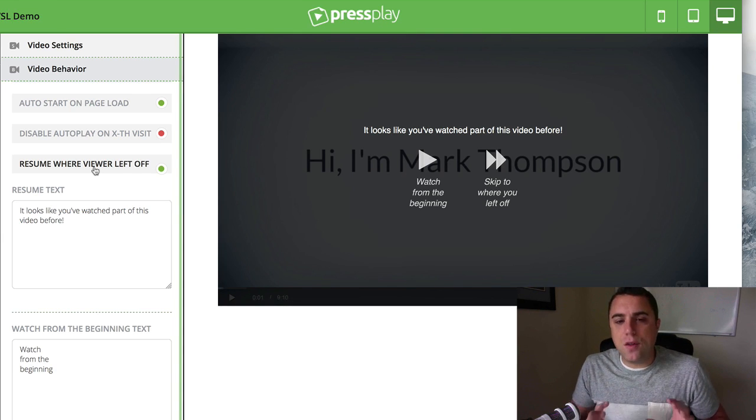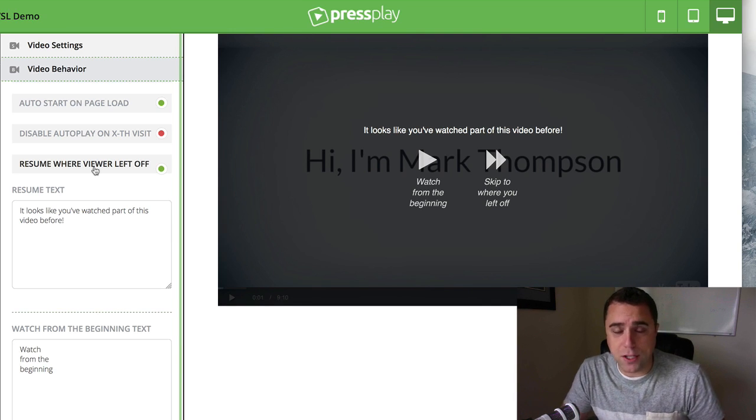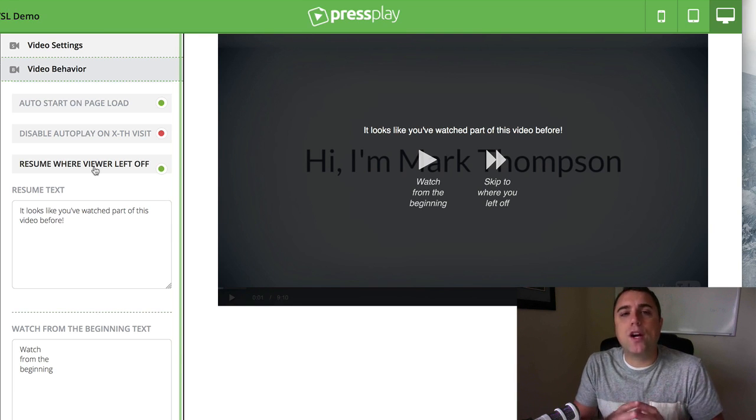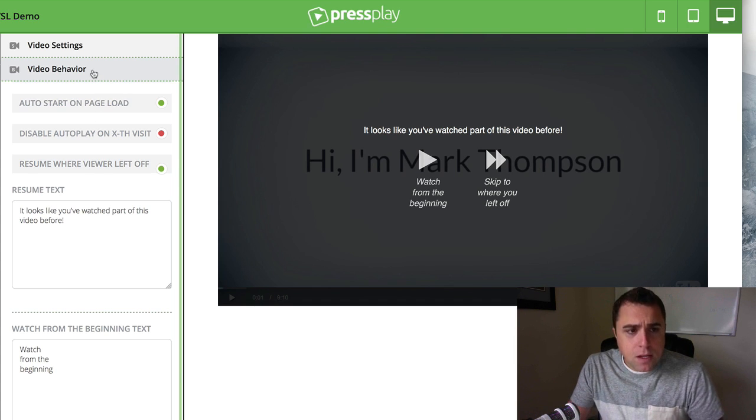What this feature does is it allows them to come back to the page and it automatically remembers where they left off. So you can watch it either from the beginning or you can skip to where you left off and it picks up right where you last were watching the video. Again, it's a way to create an exceptional user experience.